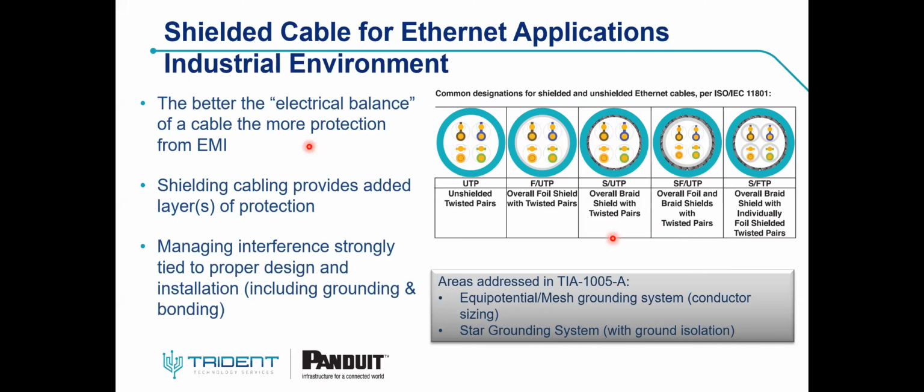Then the second one is the shielding. The shielding is very important when you are dealing with electromagnetic interference. So you need to have protection against noise. Different cable shielding types, starting from UTP up to SFTP, are shown here in the diagram. Also, to avoid electromagnetic interference, you can use fiber optic cable, or you can use separate pathways for your cable to avoid any electromagnetic source.